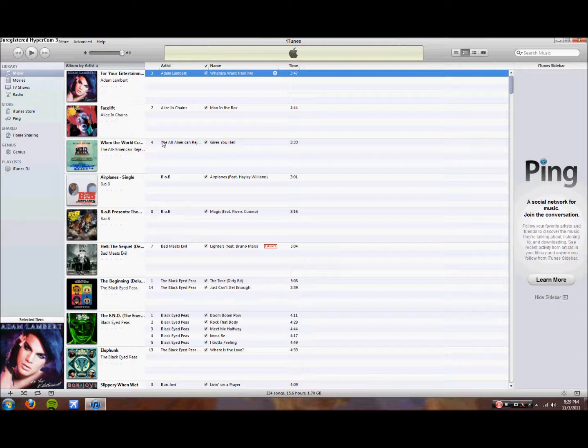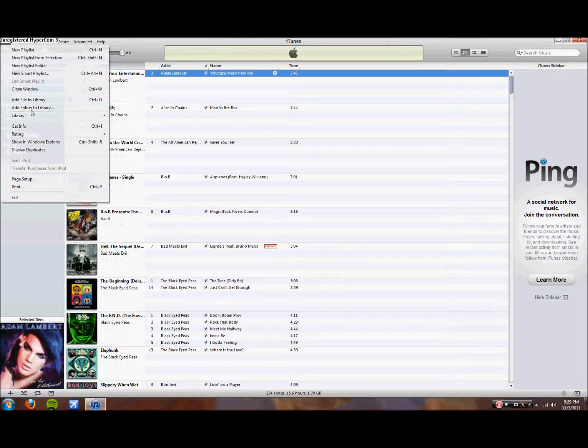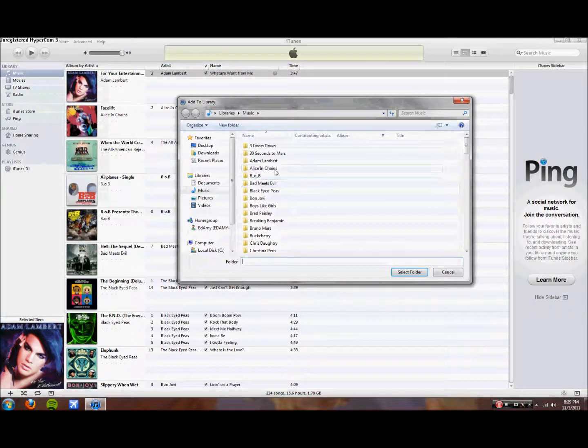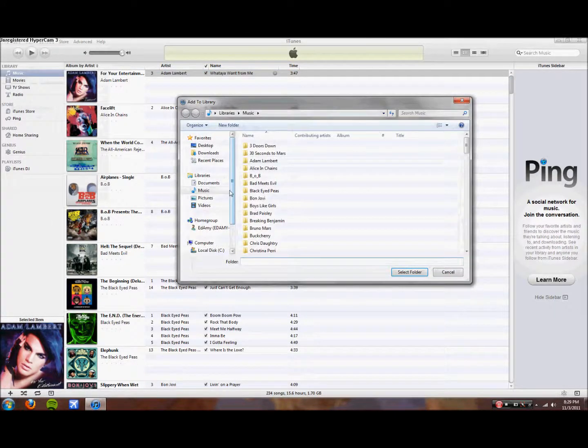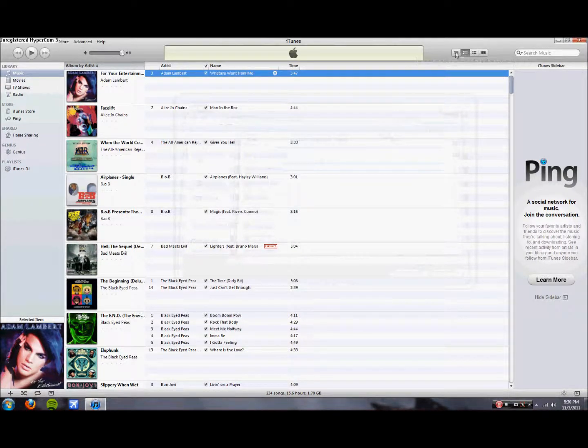And to get files in here, say you have music you downloaded, you can go up to File, add folder to library, select music, wherever you put your music on your computer, and highlight it all, and then just insert it into iTunes. This is the way it'll do it.